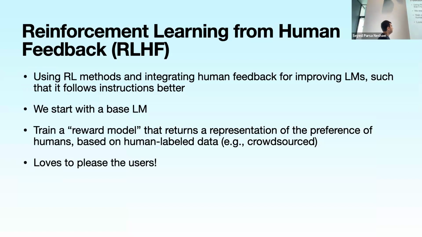And that's why you may see GPT loves to please us, loves to make us happy. For example, sometimes you say something and it says no, it's wrong, and then you ask something, and GPT tells you something that is right, and you just tell GPT no, you said it wrong, and then GPT says, I apologize for that, you were right. It loves to please you because it's trained to do that. It's actually trained to provide responses that humans like more from this process, which is very interesting.